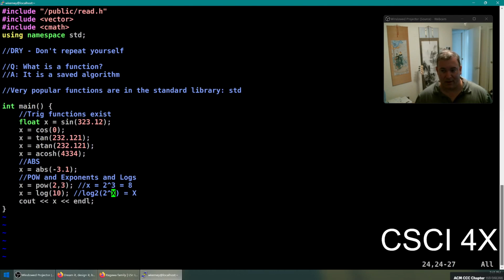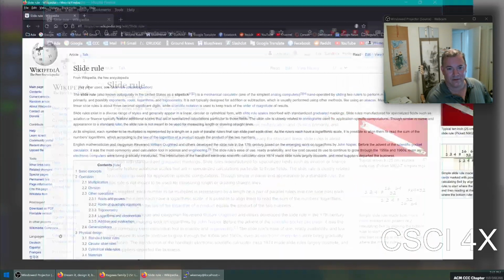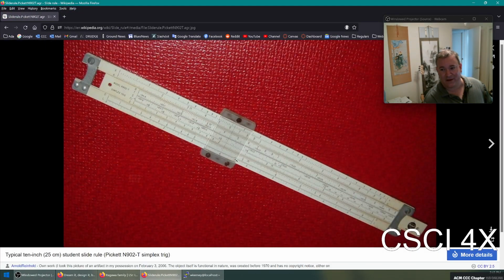And I'm not that old. Even when I was in middle school, people had calculators for a good long time. I don't even know if you know what a slide rule is, but these slipsticks, they're sometimes called. This is how people did calculations back in the 50s and 60s. I have no idea how they work.